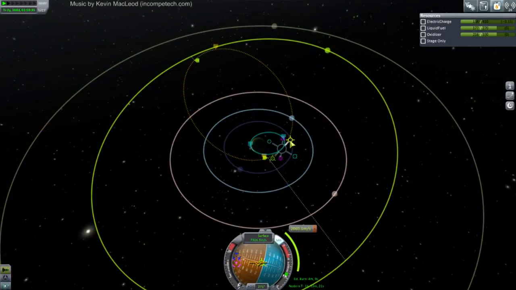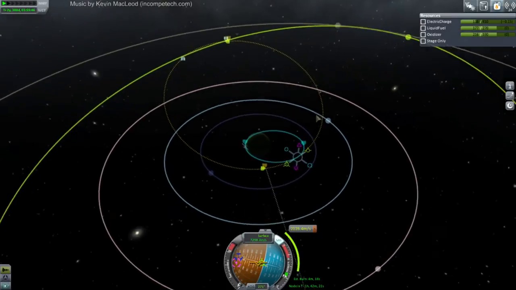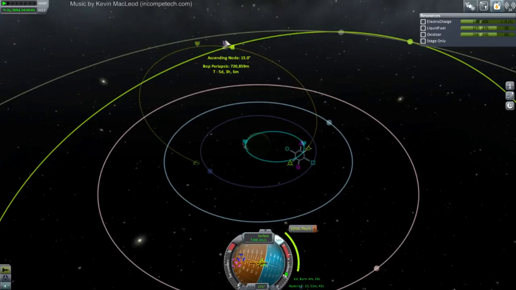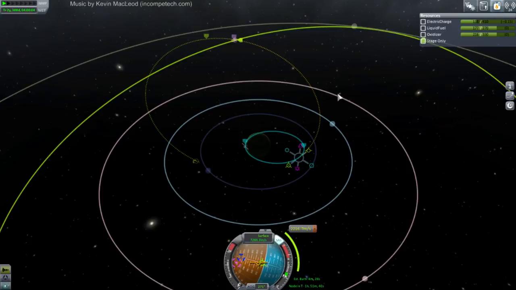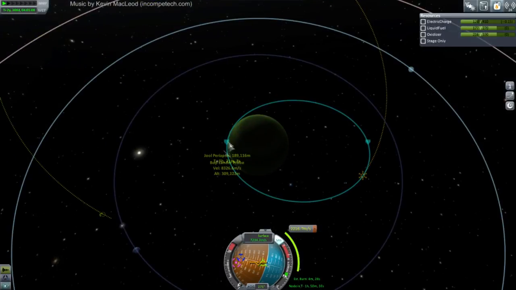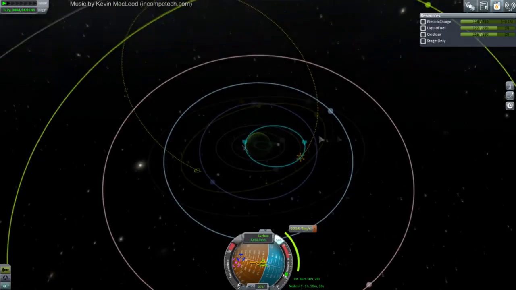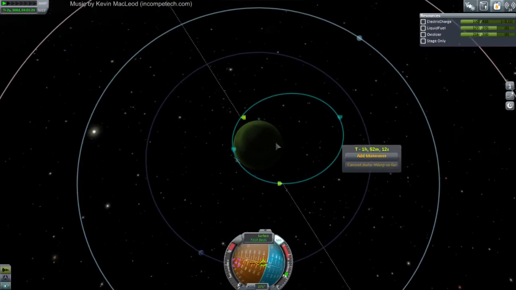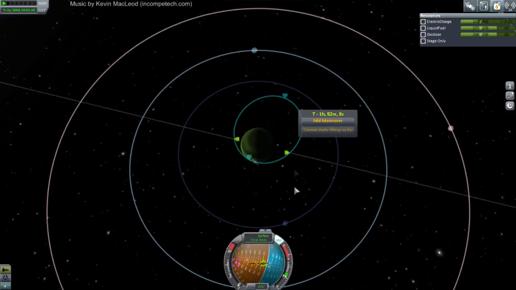Okay, I think I've got something going here. It's passed. Sorry, trying to figure this out here. Hold on. There we go. Bop periapsis. Okay. This isn't going to work very well for me, is it? Really? 2,200 and... That's a lot of delta-v. Okay, we're going to slingshot around some moons. This is not right. Can't do it that way. Forget that. We are going to aim for Vall.